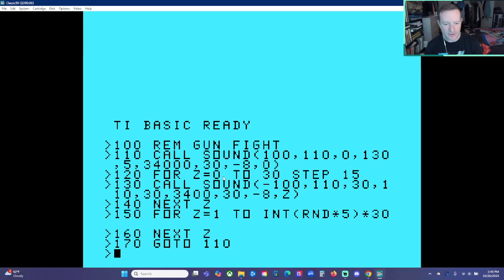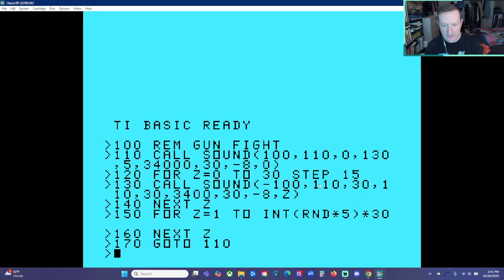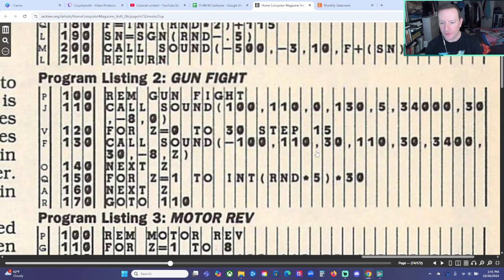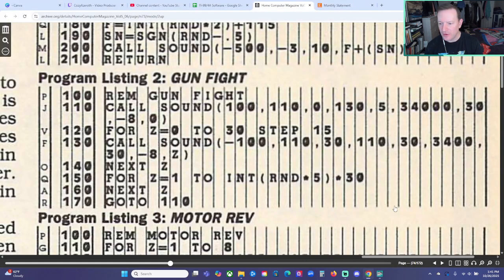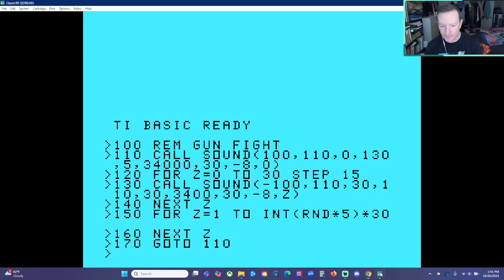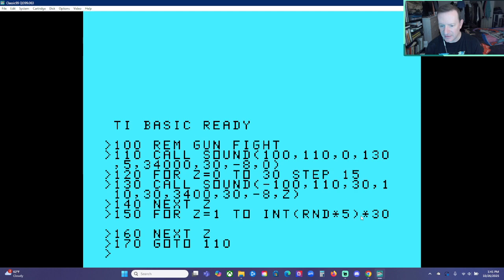Okay, next call sound statement, -100, 110, 30, 110 and 30, 3400, 30, -8 and Z, and then we'll check the for next loop value for Z equals 1 to integer of RND times 5 times 30. I think we're good. Let's go ahead and run the program.